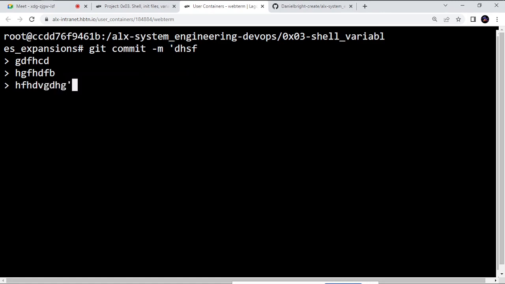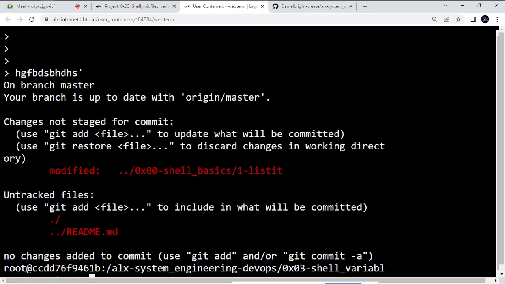What if you press Ctrl C? If you continue pressing enter, it's nothing you do. The greater than will be there because you've not closed this one. So it's going to take all this as parameters. When you close it, it would now work.